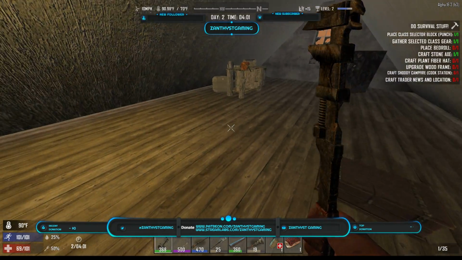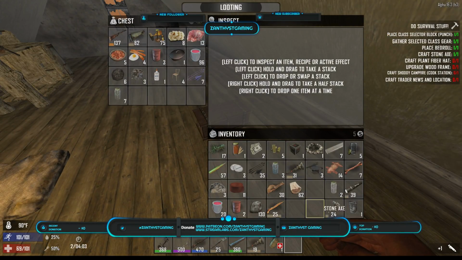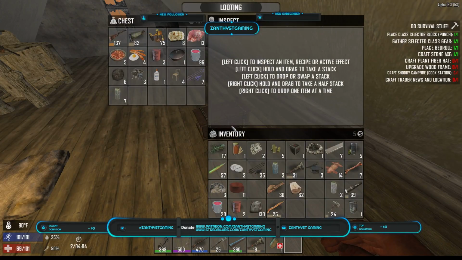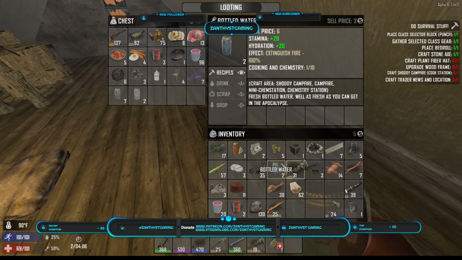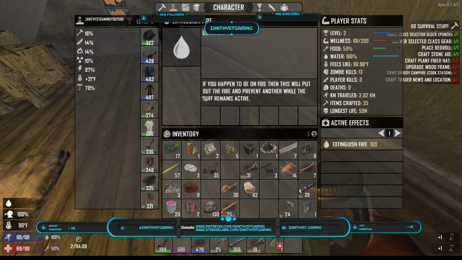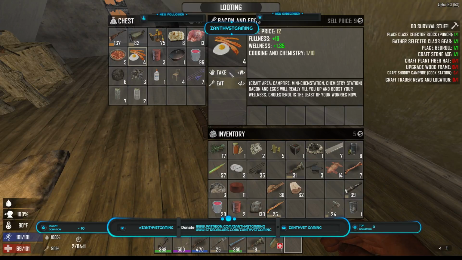Throw down our bedroll as well. How's our food? Water's low, food's fine. We got water we can drink. That's cool. Food was fine, right? Yeah, food's at 50. We could do a bacon and eggs. Brings us up to 80 something. 72. Okay.